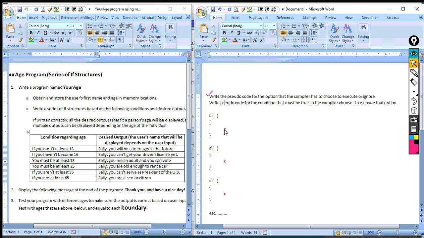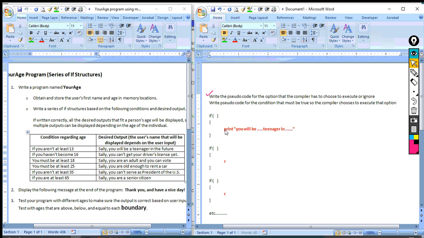So right in here, the first option or choice the compiler has is to print, you will be a teenager in the future.